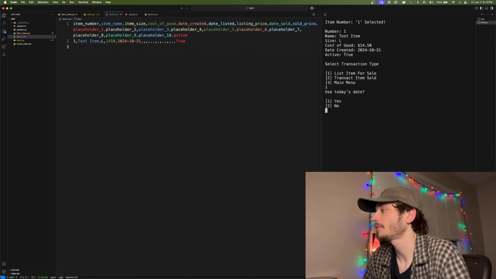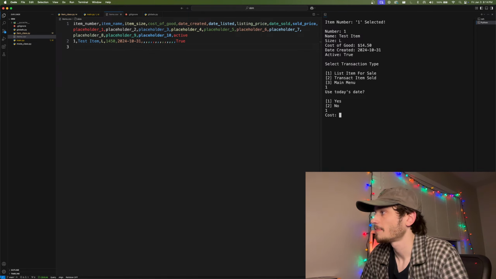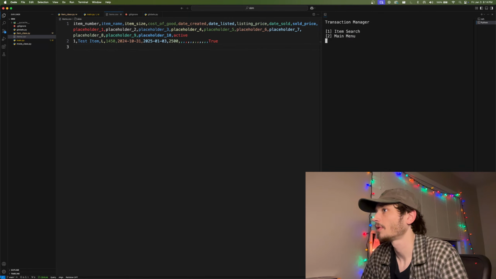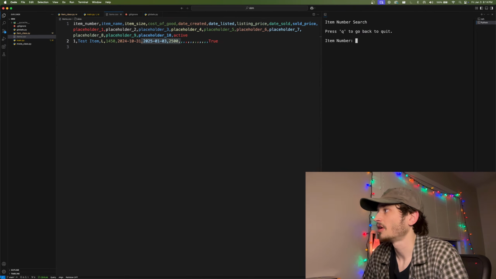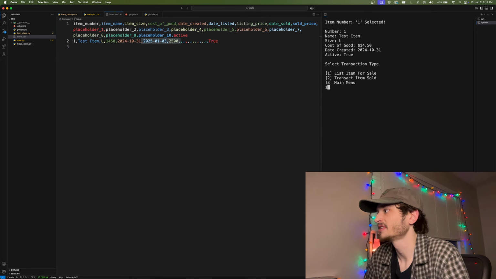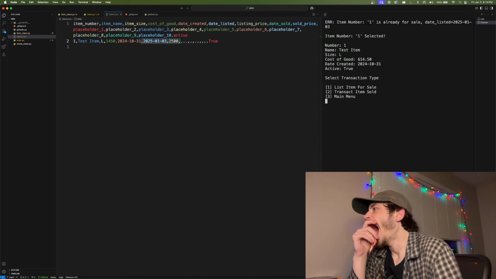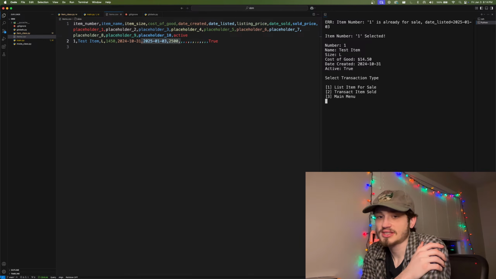We press 1 here, we'll use today's date, and cost would be, let's say it was like 25, right? So that updated that item there. Perfect. Now if we go item search, item number 1, and press item for sale again, error. Item number 1 is already for sale with this date listed.